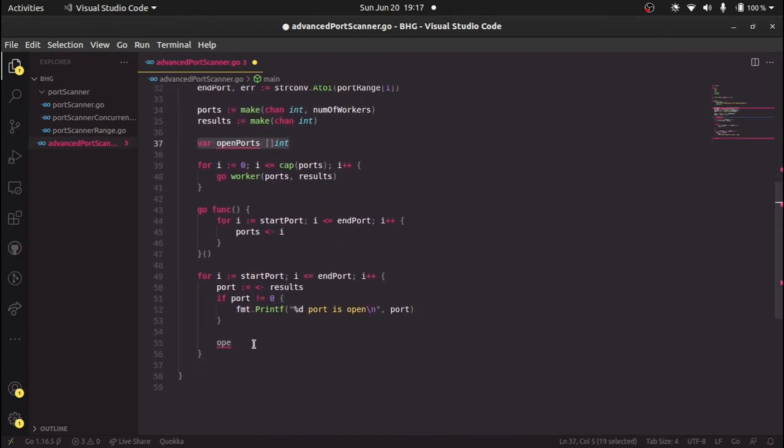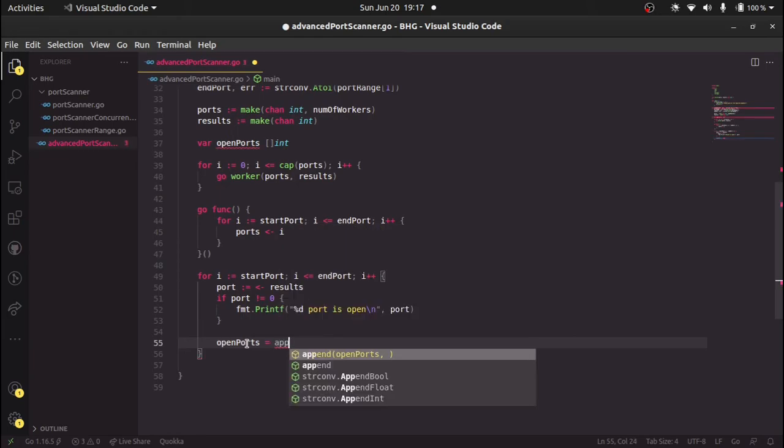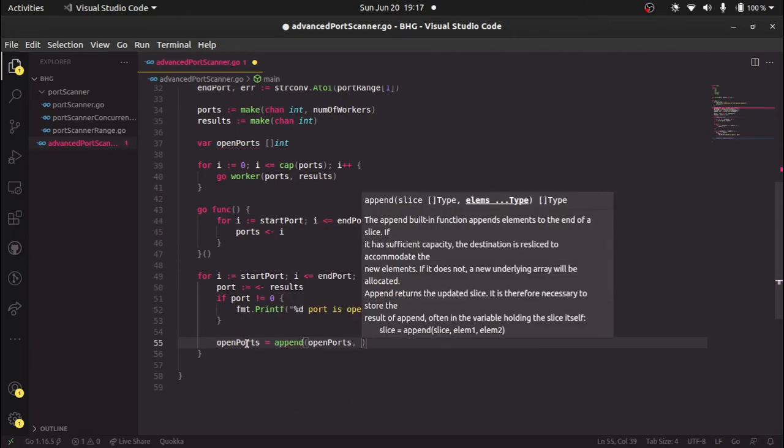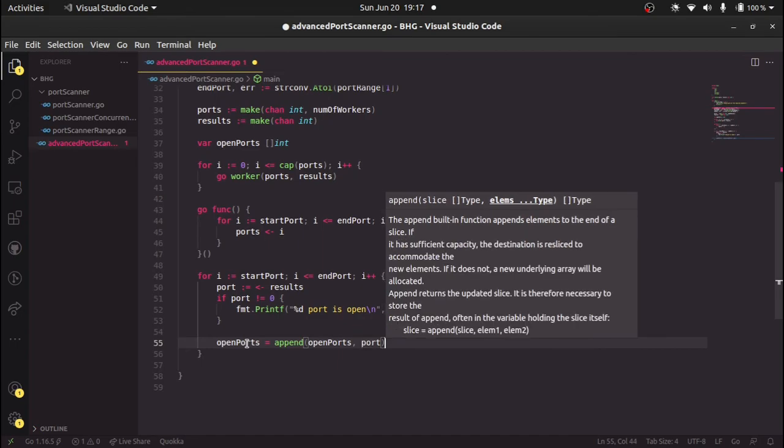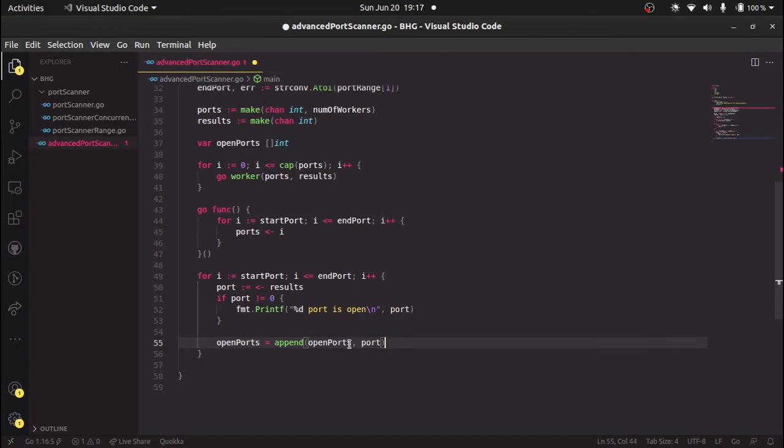So we want to append the results onto this slice. So we'll simply say open ports equal to append open ports, and we simply give the port number. The append call will append the port to this open port slice, and I give back the result to this same open port slice.